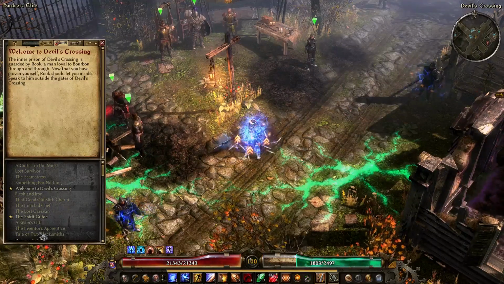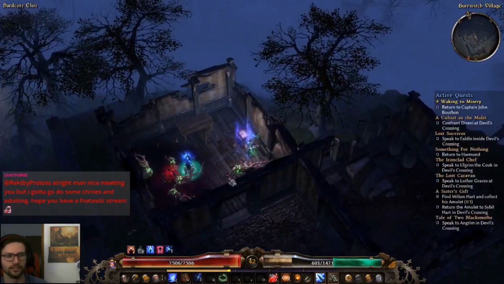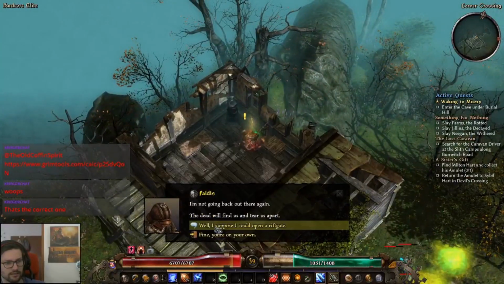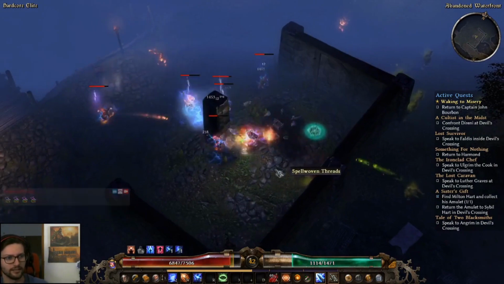But we do have this list of completed quests here, and you can see these are all the quests that I have done here on Elite. So you have a Cultist in the Mist. This one is the Direne quest. This one requires you to pick up Cultist's Order in Burvich Village. This one is Lost Survivor. This one requires you to rescue Faldis in Lower Crossing. The Seamstress, this one requires you to collect 3 fabric in the Burvich Harbor area.